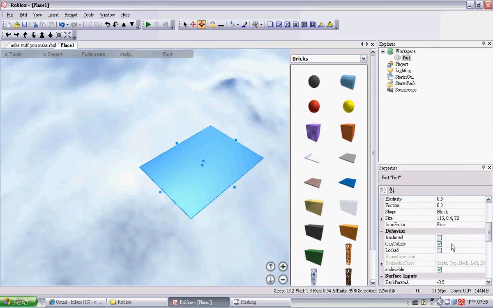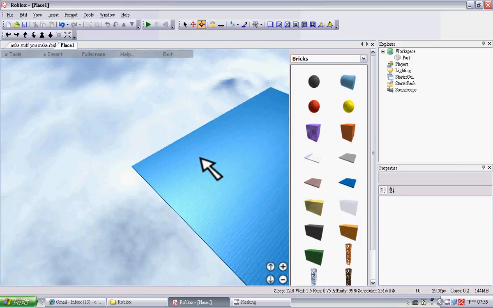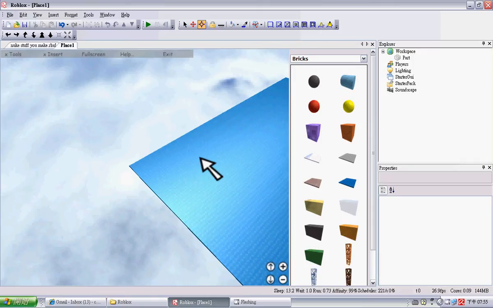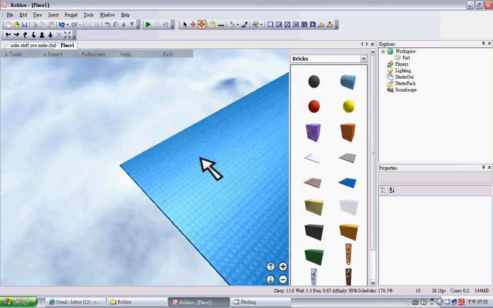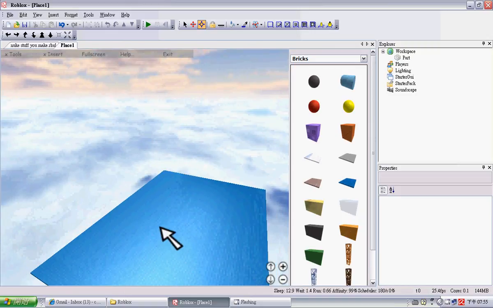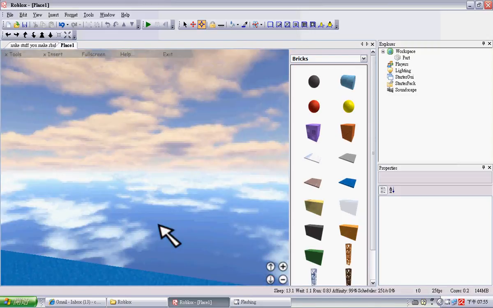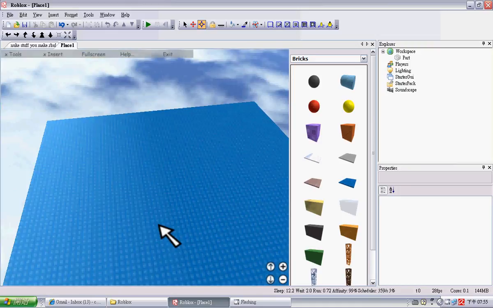Next, you could choose whatever brick you want. Let me lock it and anchor it. You could choose whatever brick you want from over here, and you move by WASD. It's the same as the arrow keys except in letters. So if you press W, it goes forward, S to move backwards, D to move right, and A to move left. You right click to look around. So if you want to turn, you have to right click and then move. You select by the left click.